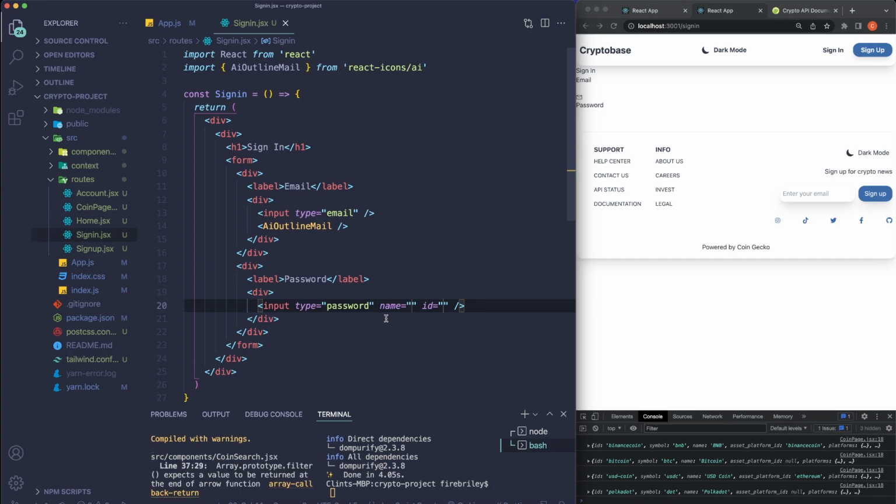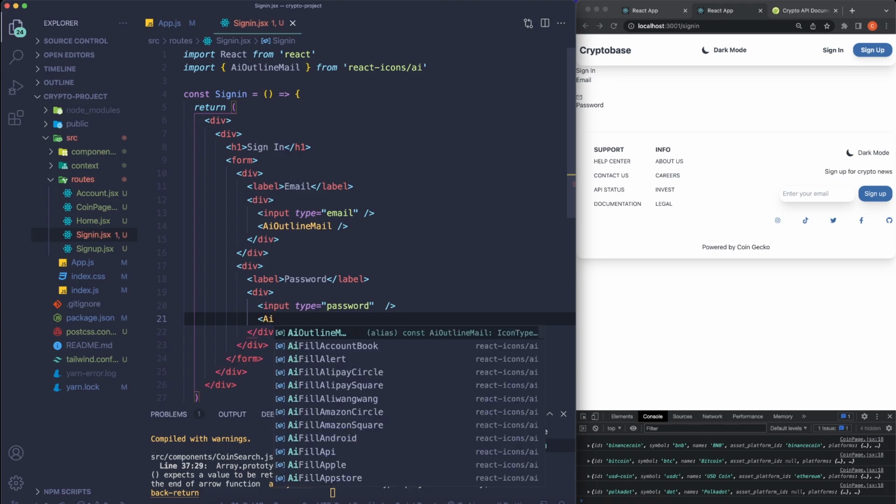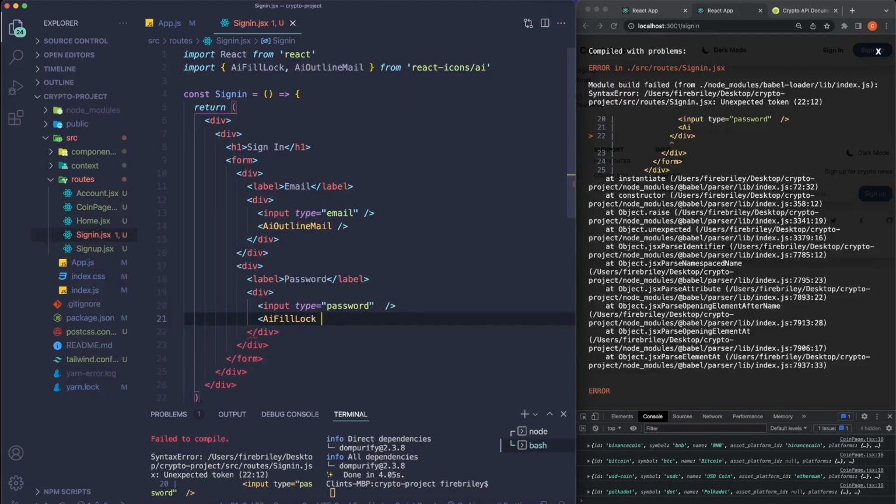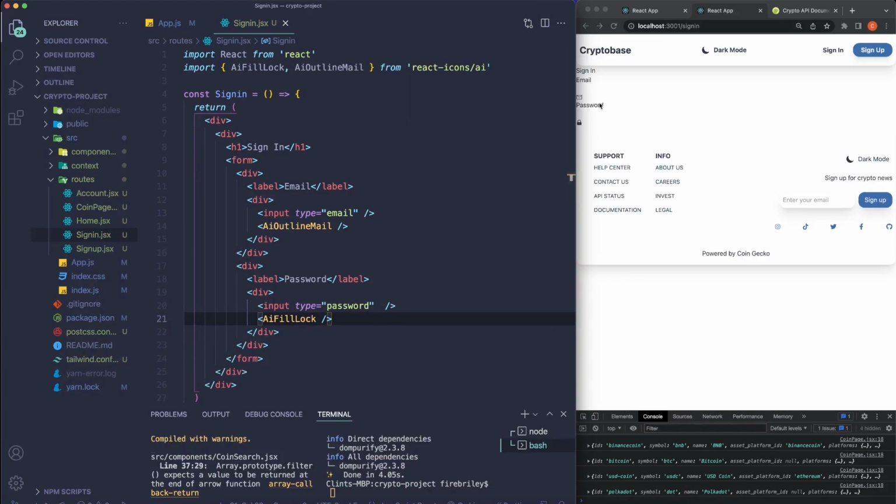There we go. And again, we don't need any name or ID, and we're not going to be using any placeholder for that as well. But for our icon, we can say AiFillLock, a little lock symbol there. Perfect. That's what we want right there.